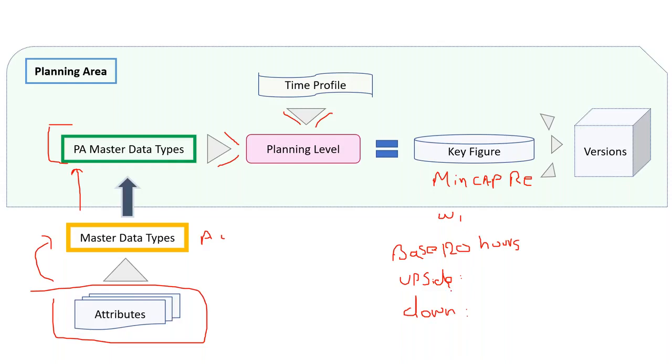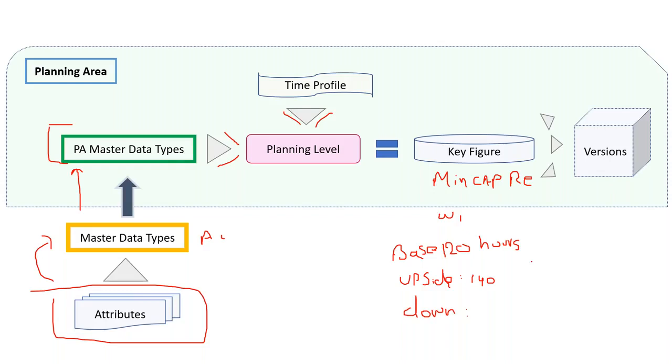So in upside you can have the best case scenario. You say, okay, now my minimum is, if I want a minimum of 140 hours, I'll compare it with my final available capacity, and then I'll see how many alerts are coming, and so on. So basically the versions can each have a different plan. That's number one. And number two, the versions can also have their own master data. We call that version specific master data.